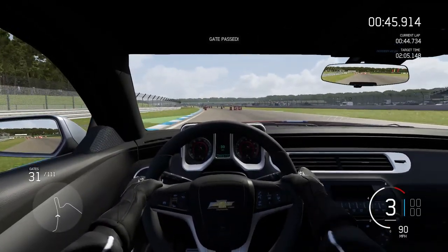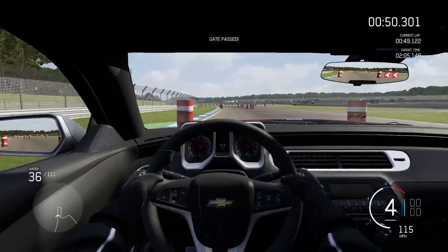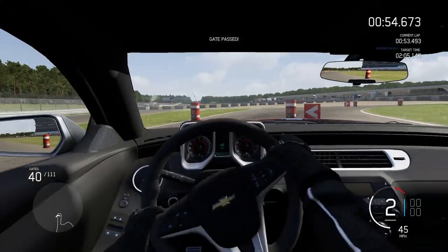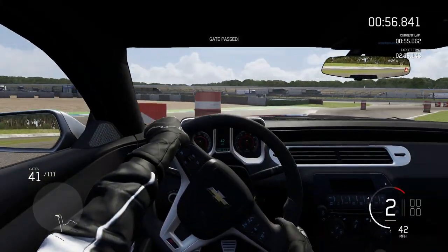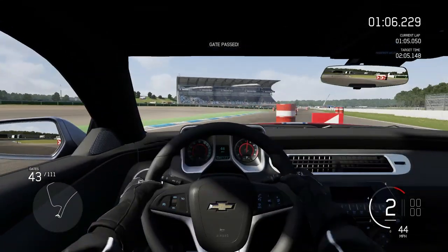It doesn't feel like it is as heavy as it is. It is really a very, very heavy car for this. Acceleration is only 116 miles an hour. It is not the fastest down this part of the course. Oh, I got carried away with understeer a little bit. That's a slight shame.